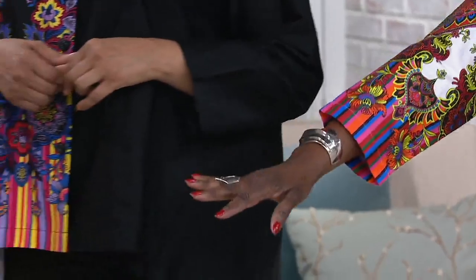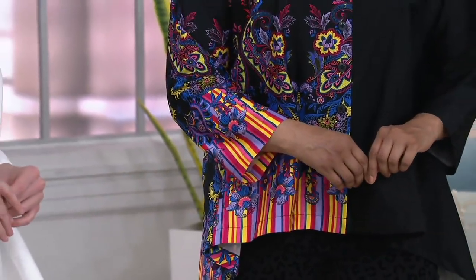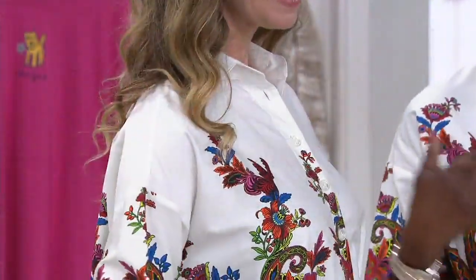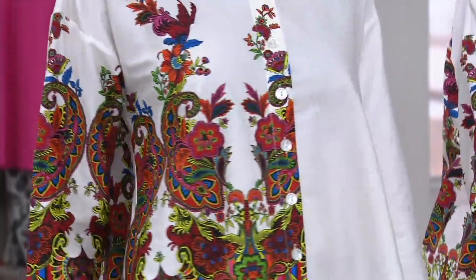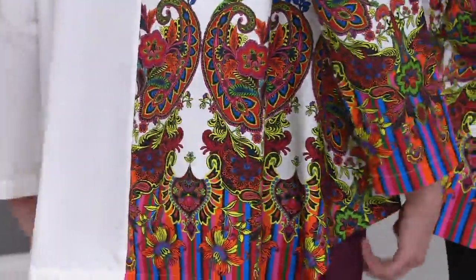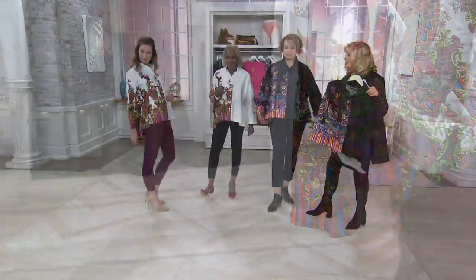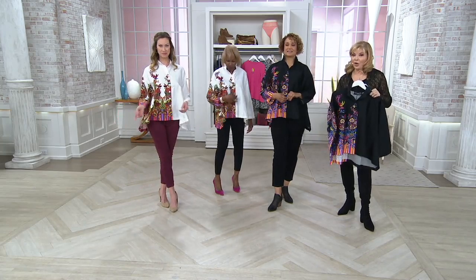Imagine if you open this up and wore it as a jacket — which is fabulous. This is an artisan piece. This is the piece you walk into a room and people go 'oh my goodness.' Imagine this in the summertime with a tank top underneath — it's adorable. For $41.98, it is such an incredible price when you think about what you're getting. There's so much going on with the colors on one side. It does button and unbutton all the way, so you can stand up the collar or turn it down.